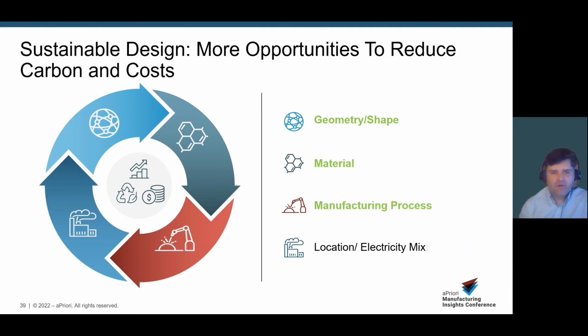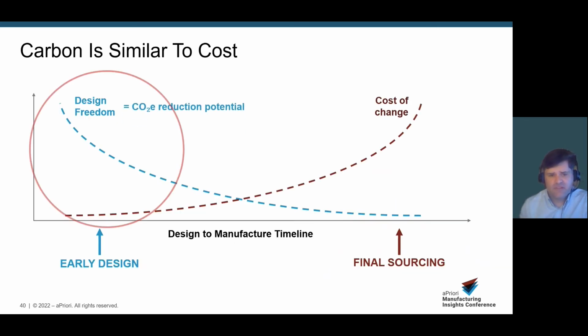And finally, in our last example, we're going to be moving a little bit more onto the blue sky or the early design phase. We have our same four levers looking at geometry, material, manufacturing process primarily, and what can we do to reduce the impact of our cost and CO2 together. So as I mentioned, we're going to be focused more on the early design phase. So we'll have a little bit more design freedom, and we'll be able to look at different things as it comes to making this part.